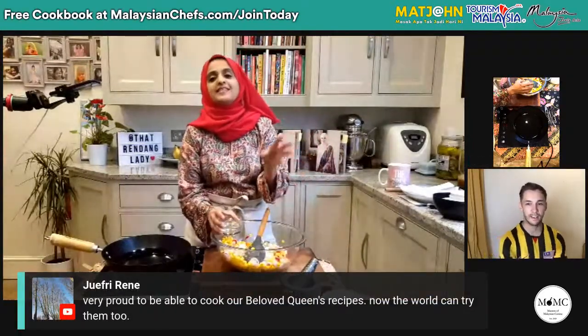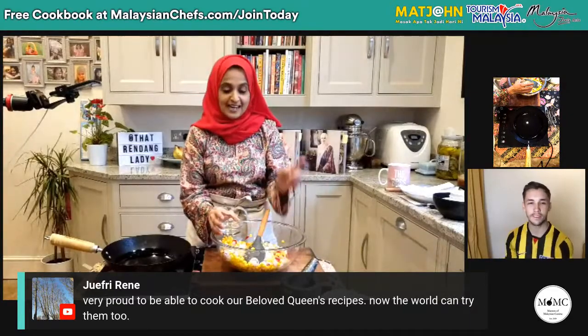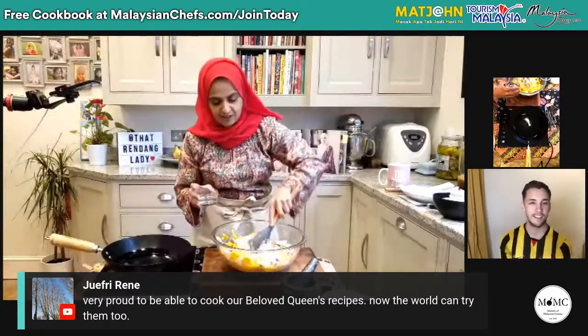Yesterday I actually managed to find fresh curry leaves — for a while I couldn't get them. The fennel is going in now. Where did you get the curry leaves from? I got them from Mr. Singh — he has this little grocery shop that sells lovely Indian vegetables and Malay vegetables like kacang panjang. I nipped in the other day to get some karupilai and I found fresh curry leaves. I was like, you won't believe I could dance in there! It was so exciting.